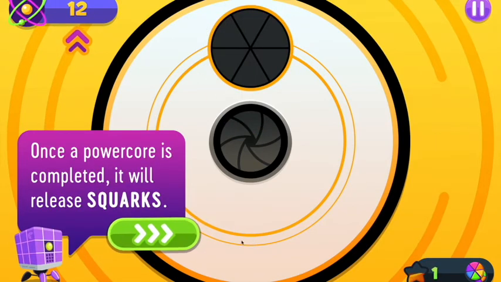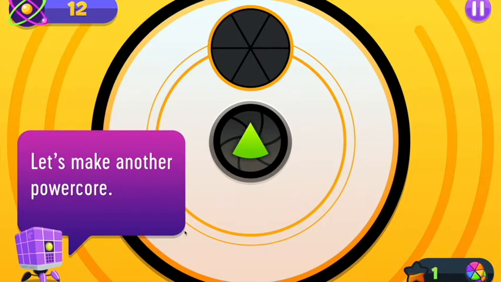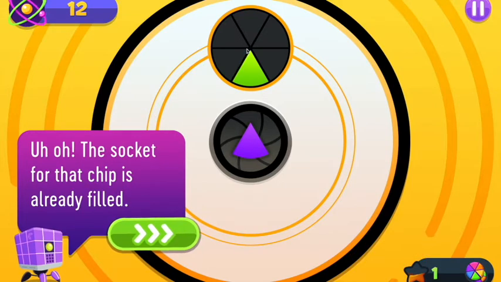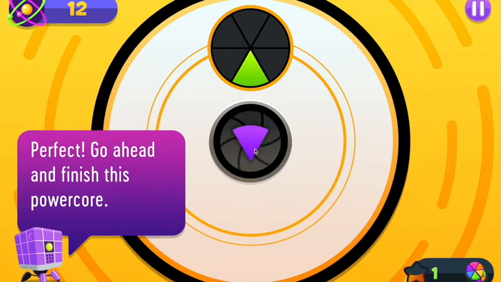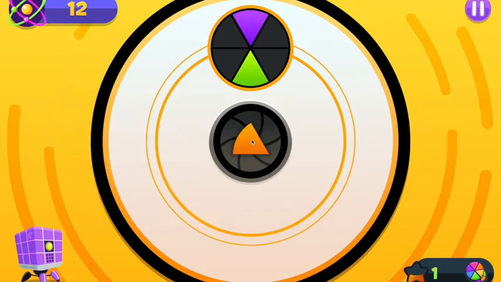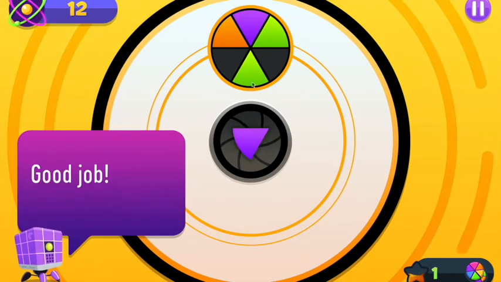Once a power core is completed, it will release squawks. The more power cores you complete, the more squawks you'll earn. Let's make another power core. Uh-oh, the socket for that chip is already filled. Luckily, you can click on the chip to flip it. Perfect, go ahead and finish this power core. Looks like this chip needs to be flipped. Good job.